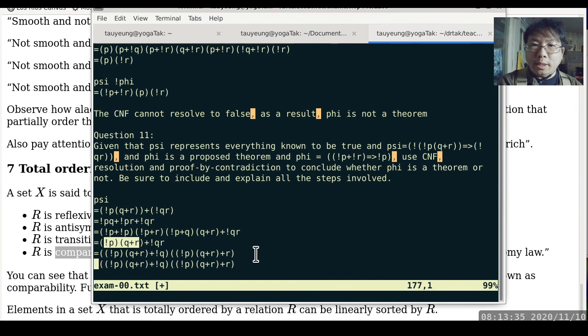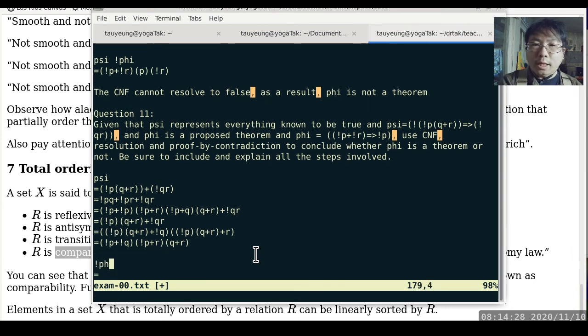Now we can apply distribution again, and this time we're putting not Q or not Q into every single one of these, like that. Then we can get rid of the not Q or not Q on the outside, and the parentheses become unnecessary at this point. This one is the same thing. We distribute the or R into every single one in here. Then we get rid of the or R on the outside, and this one simplifies, and we don't need the outer parentheses any further. This one has Q or not Q, which simplifies to 1, and as a result, this entire term can go. And at this point, there's no further simplification.